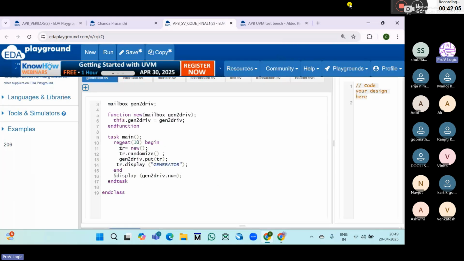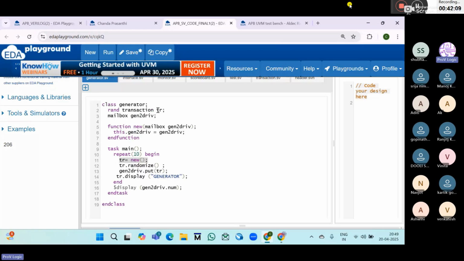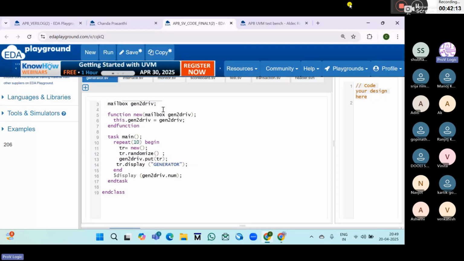Okay, next task, main task, repeat of 10 times, that means randomizing 10 number of times. Okay, repeat of 10. Tr equal to new means already here we created the transaction tr. Okay, so tr equal to new means assigning the memory to the object. Without assigning the memory to the object, it doesn't store the data, right? Even if it does the randomization, we still get the output as 0 because it doesn't store the data.